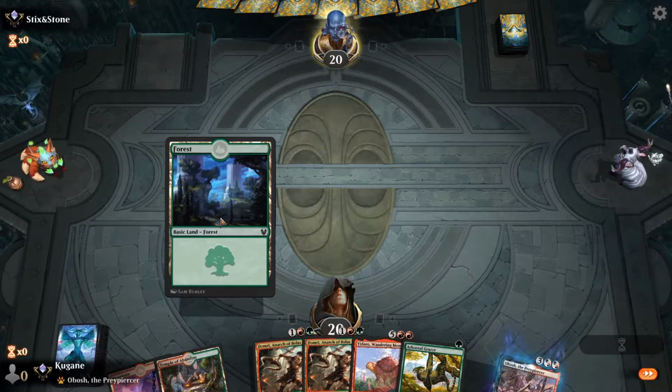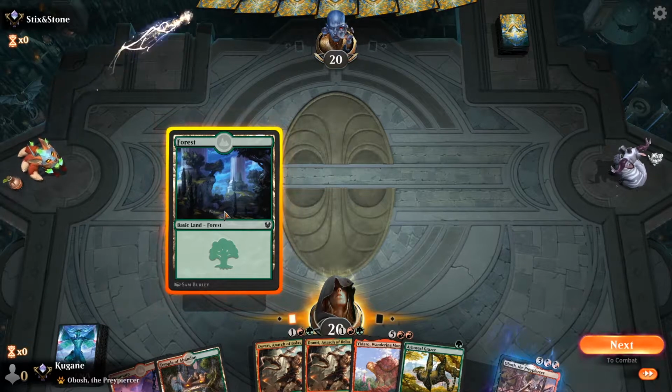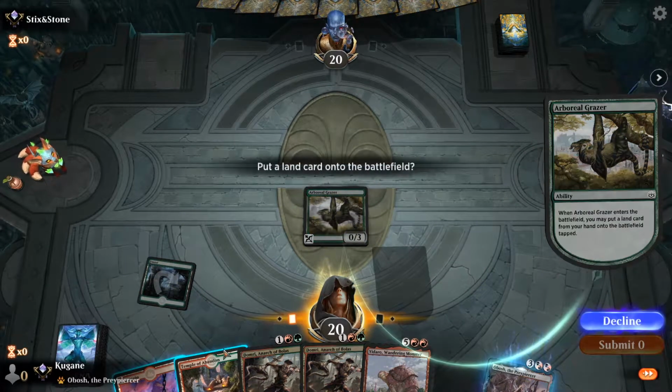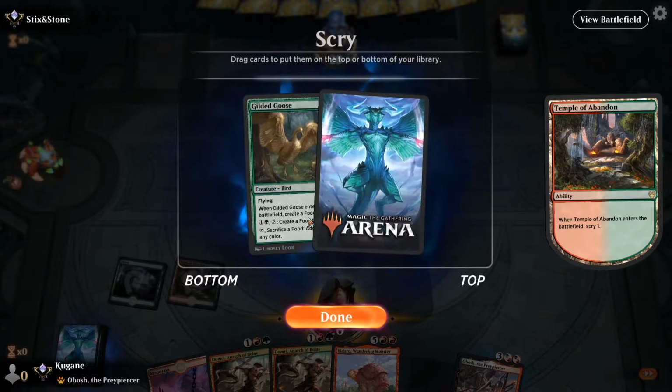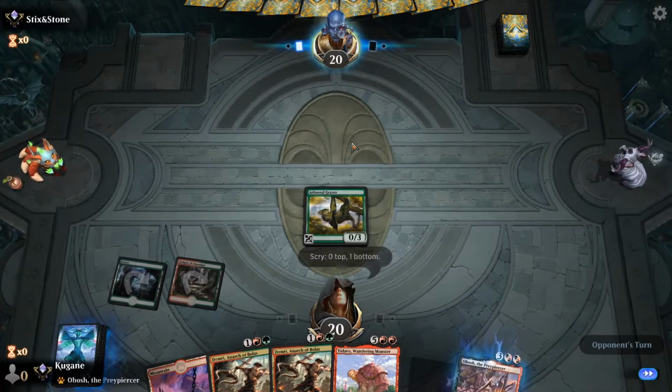Okay, there we go. Let's put down the Arboreal Grazer first, once he lets me. He's still mulliganing or something. Let's wait a second. Okay, there we go. Arboreal Grazer is down. We can put this down and scry. And that's okay. Let's see. Yeah, there we go.